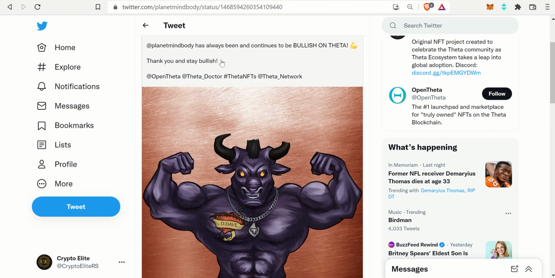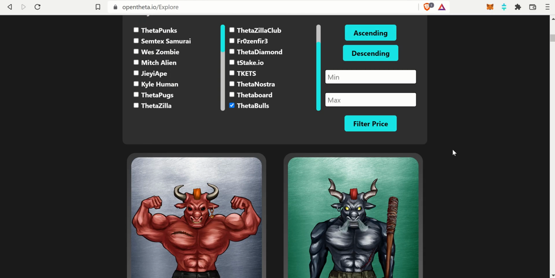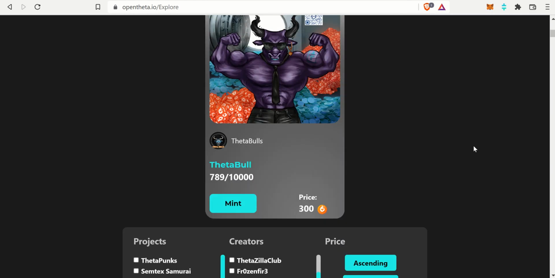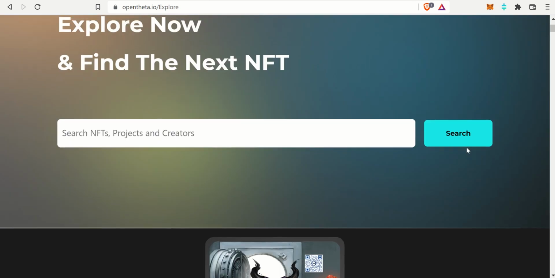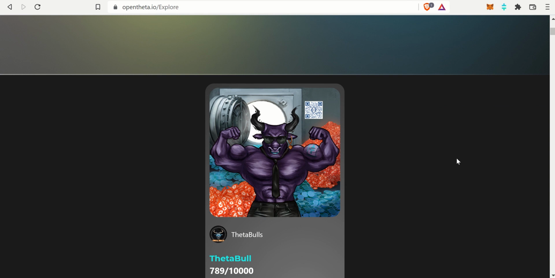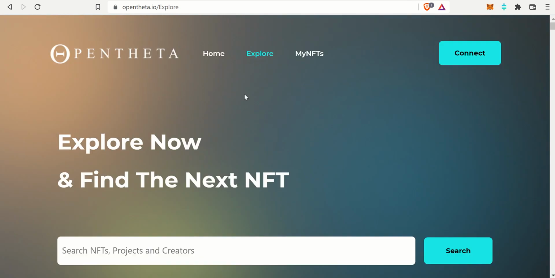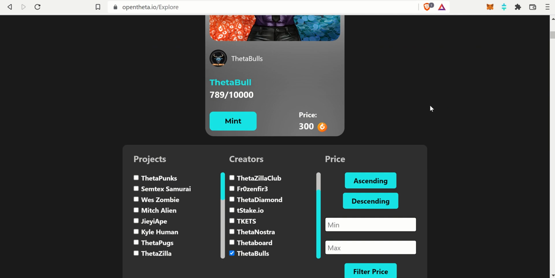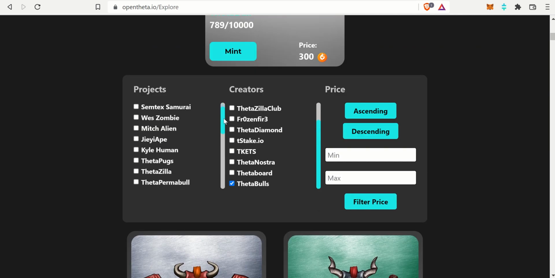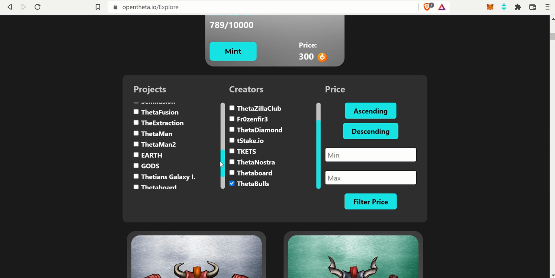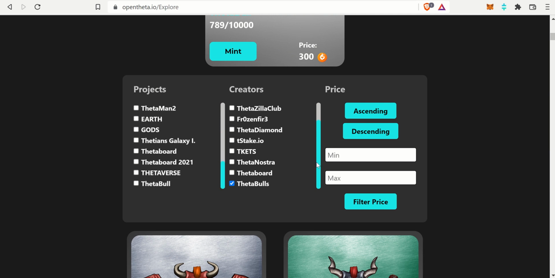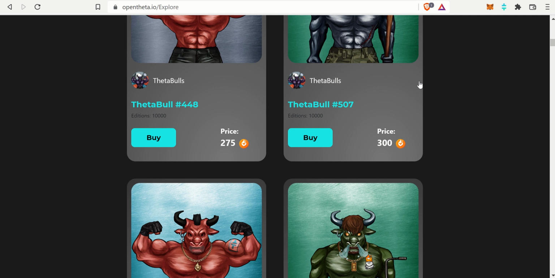And overall, like I said, it is very nice to see that all of these third-party applications are starting to come together, because as much as we love the development team, they cannot develop all of the applications, all of the NFTs. Third-party applications like Open Theta, for example, are 100% needed to bring more people into the Theta ecosystem. And as you can see, we have quite a few projects that have slowly been coming into the ecosystem, and it's actually been accelerating over the past couple of weeks and months. So it is nice to see the Theta Punks, Theta Pugs, Theta Zilla Club, and now the Theta Bulls are in there also. And like I said, prices range from about 300 TFUEL up to 3000 plus TFUEL. So if you haven't already checked these out, be sure to do so.